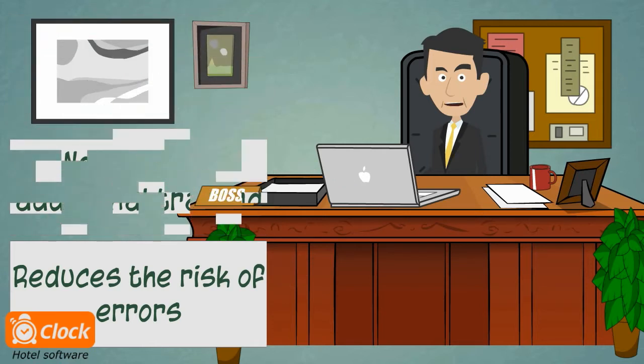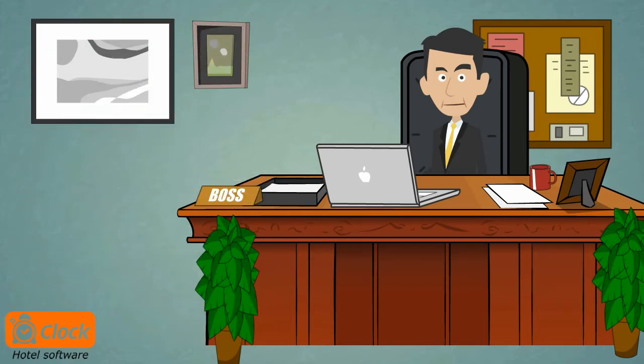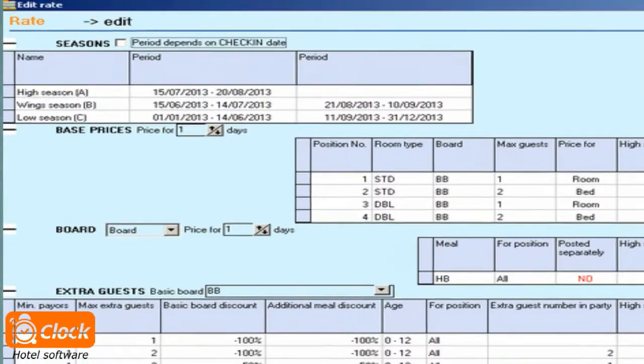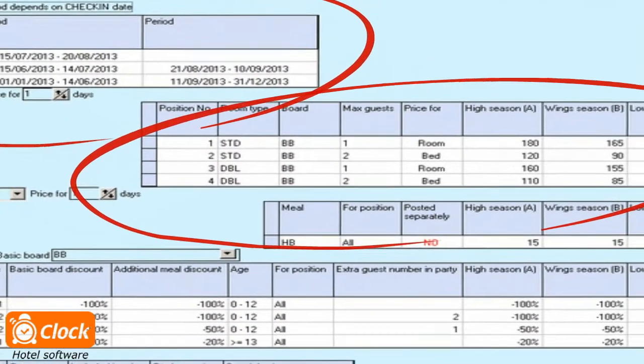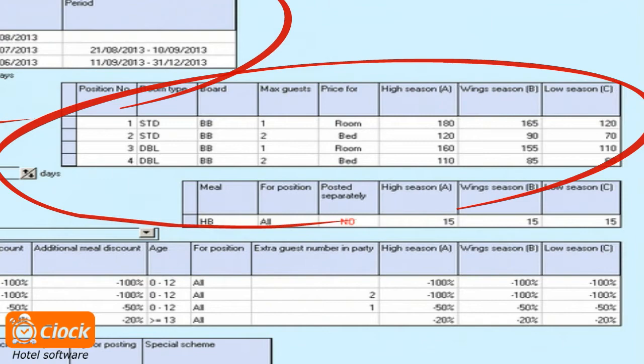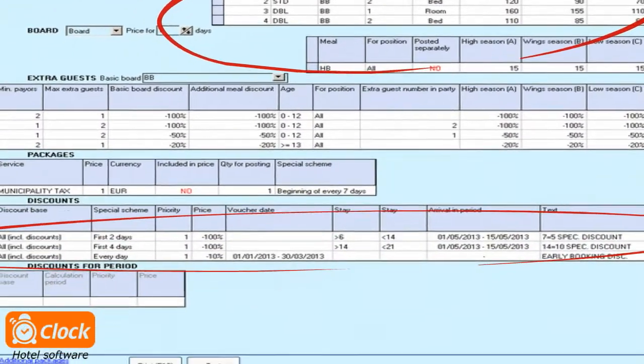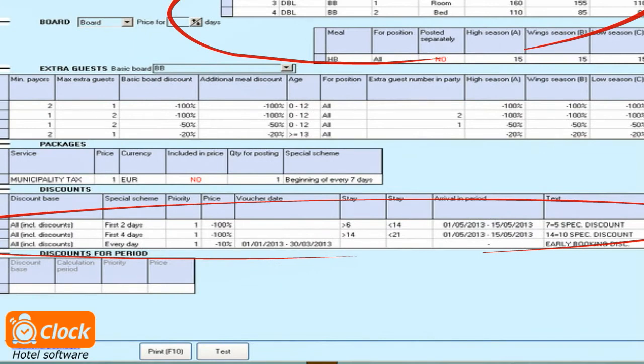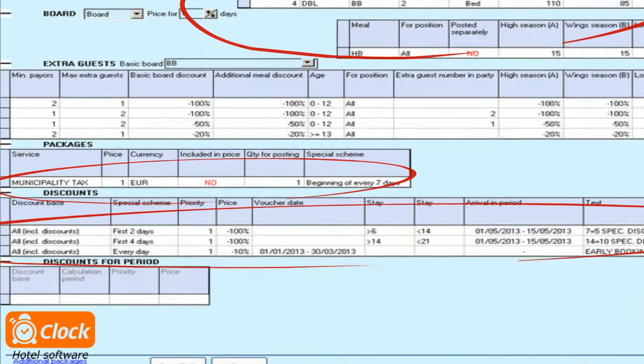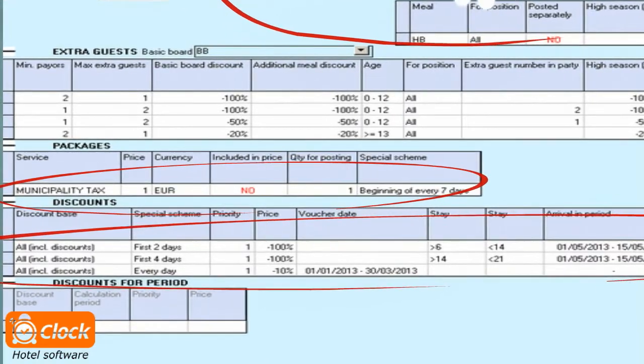Here is how things actually work. The first step that follows the signing of the next season contracts is entering all packages, prices and discounts in the system. Enter the pricing period, the price of main and extra beds, and all applicable discounts in the rates, like early bird or packages, pay 5, get 7 and pay 10, get 14. Enter a breakdown of all the service packages as well.